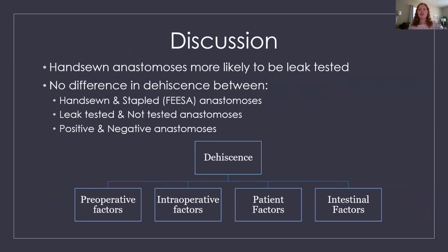Overall, this study fails to establish an association between intraoperative leak testing and a reduction in the incidence of postoperative dehiscence in dogs undergoing stapled or hand-sewn small intestinal anastomoses. All hypotheses were accepted, as hand-sewn anastomoses were more likely to undergo intraoperative leak testing, and there was no difference in dehiscence between hand-sewn and stapled anastomoses, anastomoses that were or were not leak tested, or anastomoses with a positive or negative leak test.